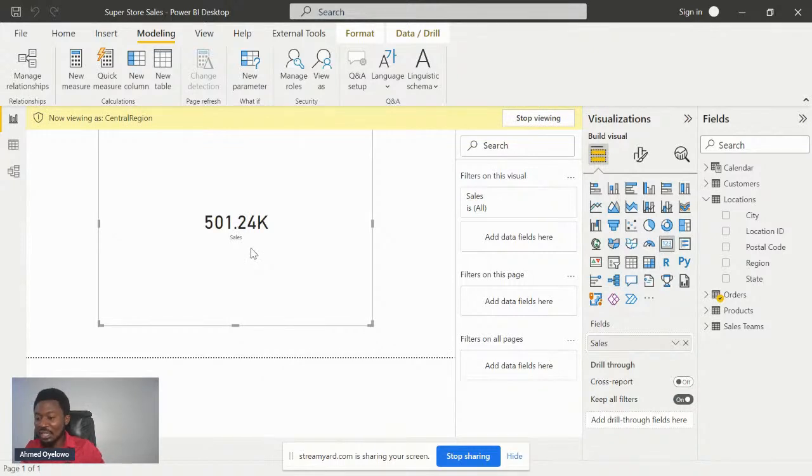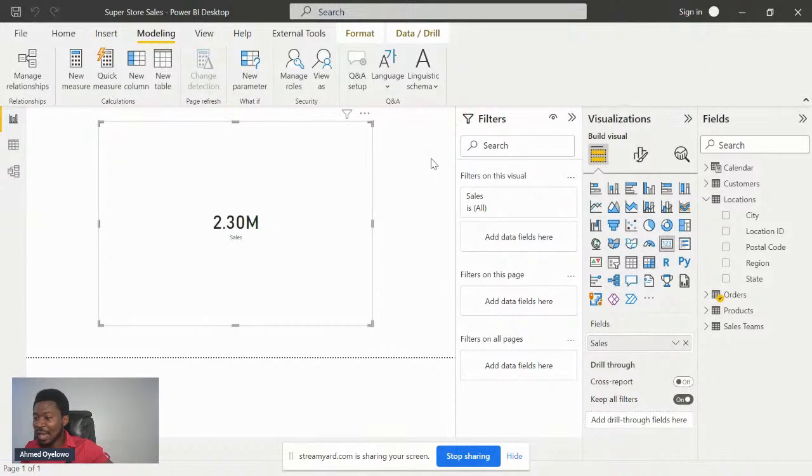Now, what that means is once this dashboard is shared and I've applied the role for central region to the user, to the manager that is coming from central, then this is the value they are going to be seeing on the dashboard. Now, you understand that this is going to apply to every single value you have inside your reports, right? So that's quickly how you create a very simple row level security.